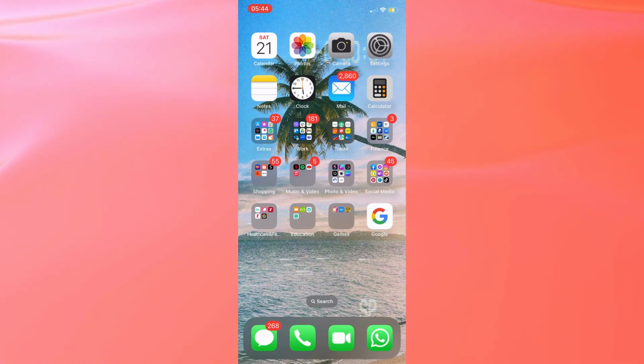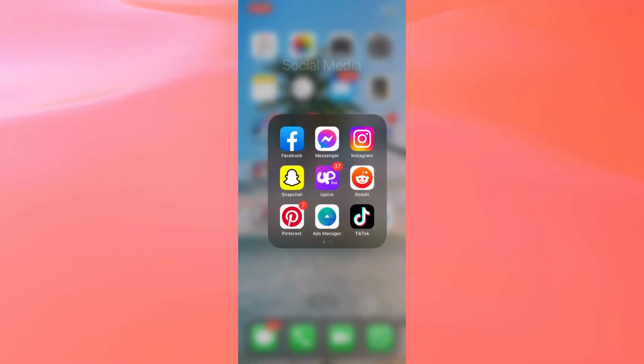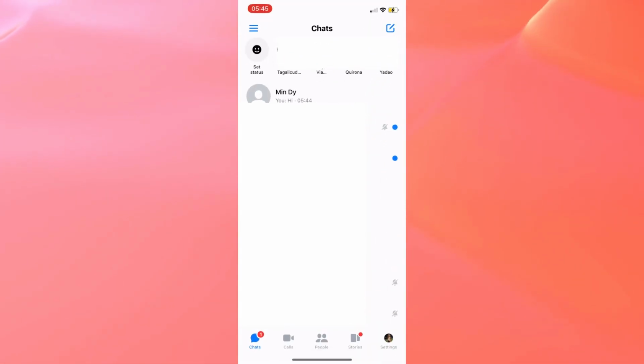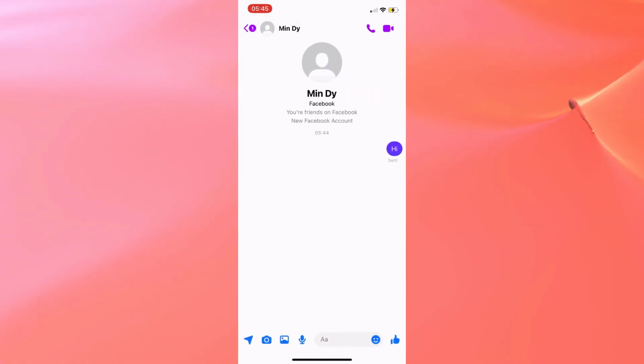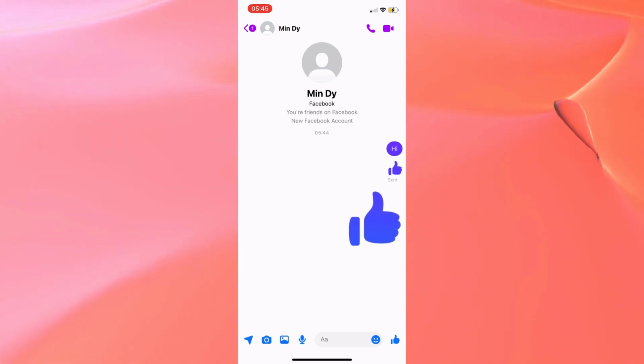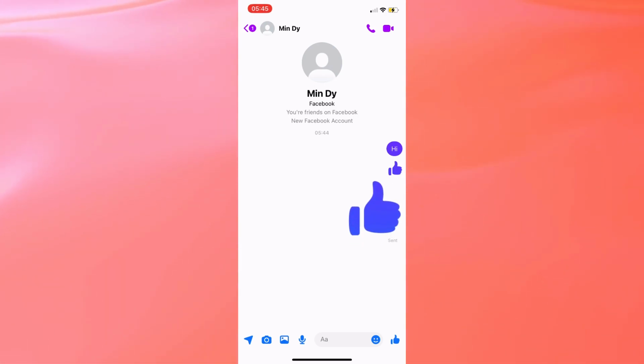This is gonna be quick and easy, so let's get started. Let's open Messenger. On this page, let me open a chat to show you. If the chat theme is on default, the quick reaction is set to the thumbs up icon. If you just tap on this thumbs up icon, this will send the standard size thumbs up. However, if you press on it for about 3 seconds, the thumbs up you will send will be so much bigger. What if you'd like to use a different emoji?